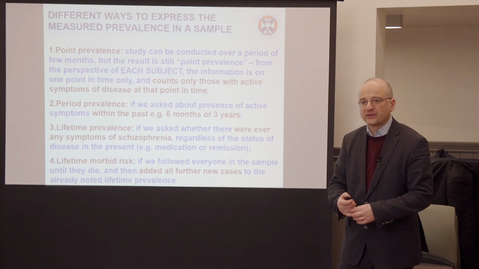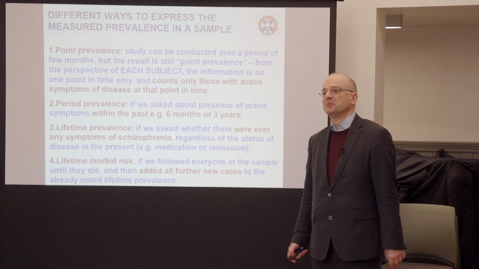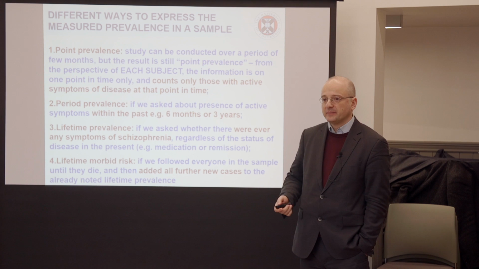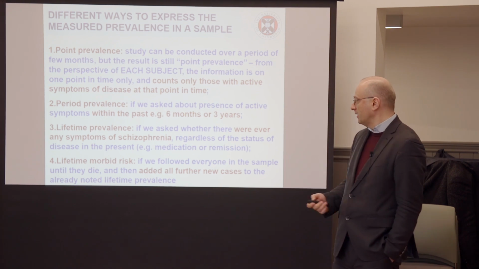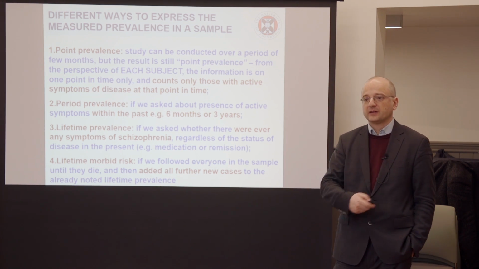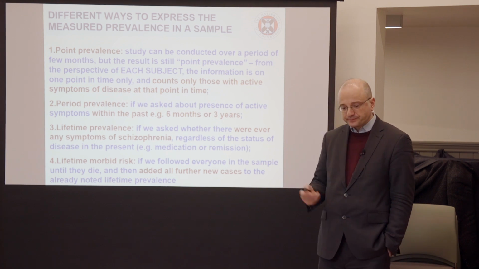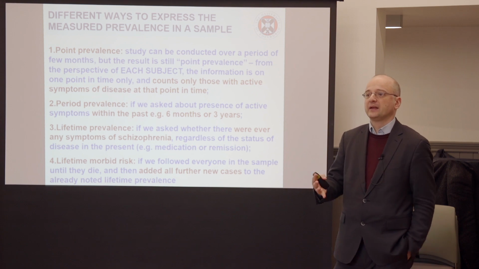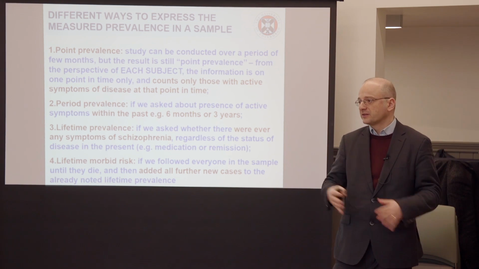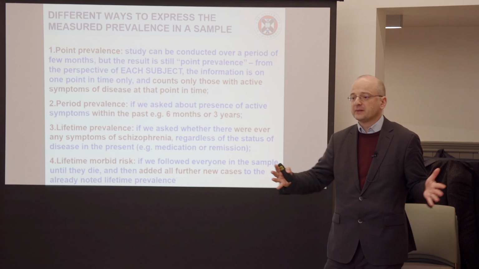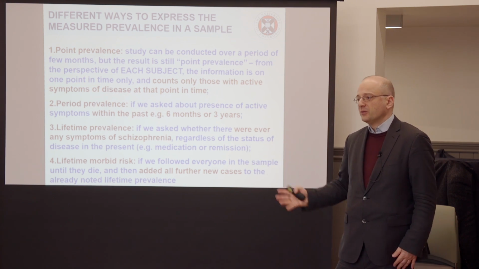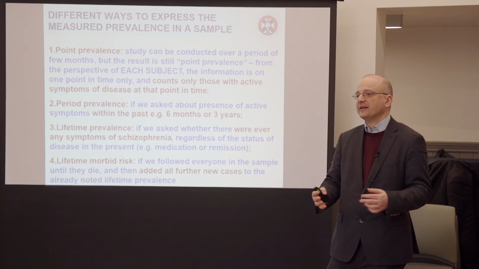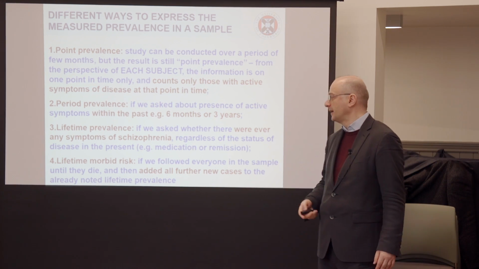And then there is the fourth kind of prevalence, which is the lifetime morbid risk. This is also something that is of great interest to policymakers. Why? Because it serves them to calculate over the period of the entire life how many people will come under some disease and how many things or drugs they need to have in stock and so on. So basically, although some people didn't get it yet, some people will, and you have to really study the cohort of people for their whole life and look at historic data to see what is the lifetime morbid risk.